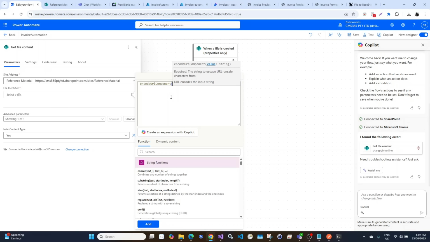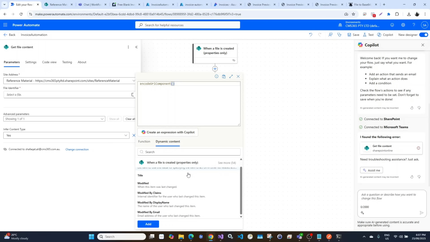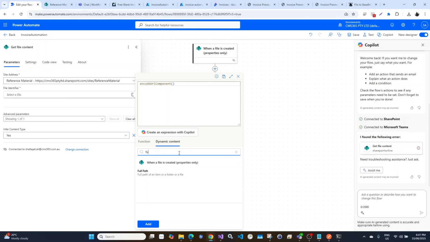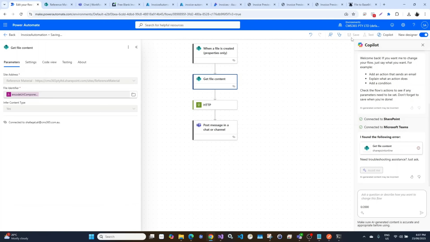Because it's a URL, that URL needs to be encoded. And this one would be full path. Looks fine to me. Try now.